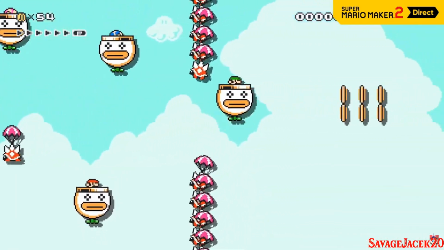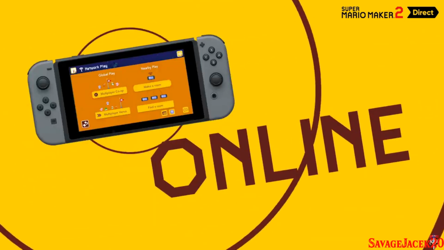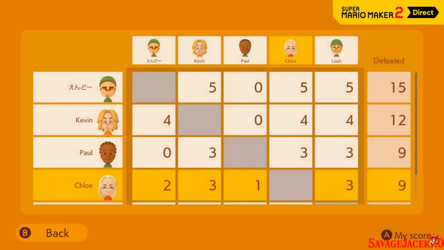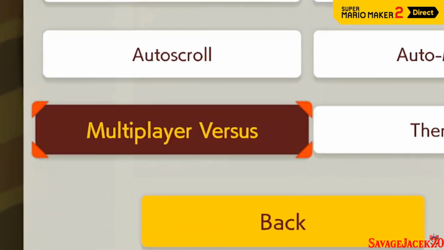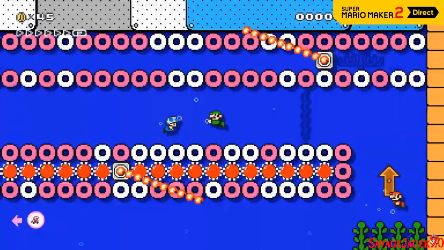One can set up a virtual room for the others to join via nearby play. Only the player who makes the room needs a persistent internet connection for everyone to play. You won't be rated in this mode, but you can check out the standings. By the way, if you've designed a course with versus play in mind, consider using the multiplayer versus tag. It's a great way to help players find what they want. They actually have a filter for that stuff.